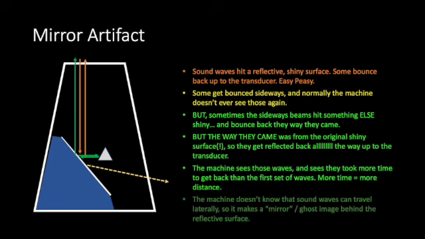Now, we don't know, or the machine doesn't know, that they got bounced sideways because of the angle of the diaphragm. So instead, it thinks that those are just deeper structures underneath the diaphragm. And so it generates this ghost image, or this mirror image, behind the reflective surface that's really not there, but in fact is just a representation of structures that have had this double reflection happening. Watch this cycle through one more time because it's kind of confusing. But mirror artifact is something that's really commonly encountered, so I do want you to be familiar with it.